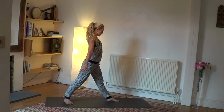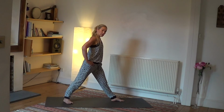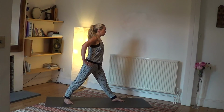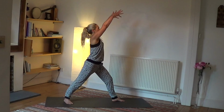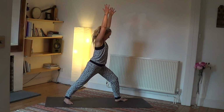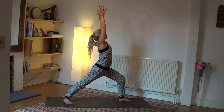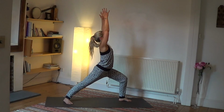Square the hips to the back of the mat again and creep that foot out, so just a little wider. Inhale, sweep the arms up and exhale, lunge into the left leg, coming to warrior one. So I need to scoot my leg out a little more. Going into warrior one on the left side.